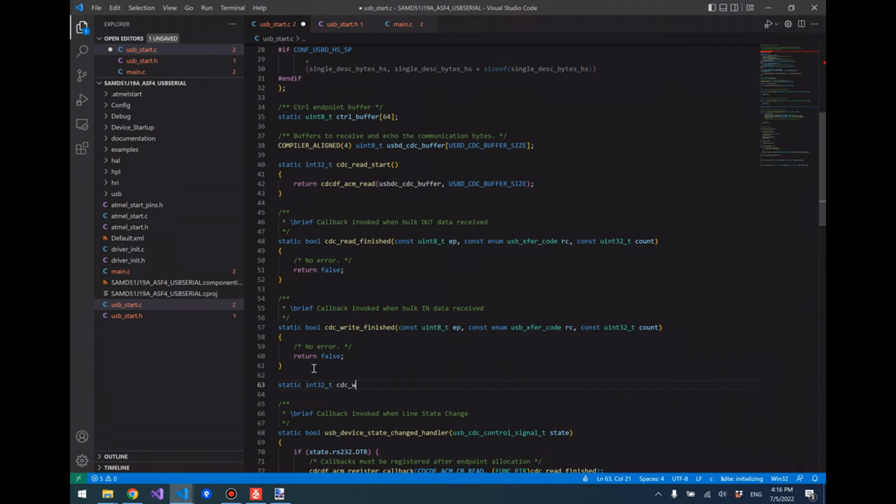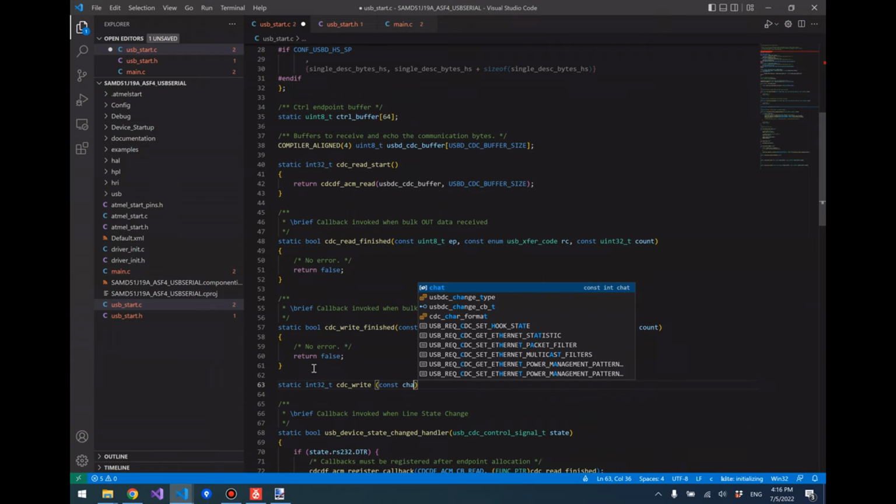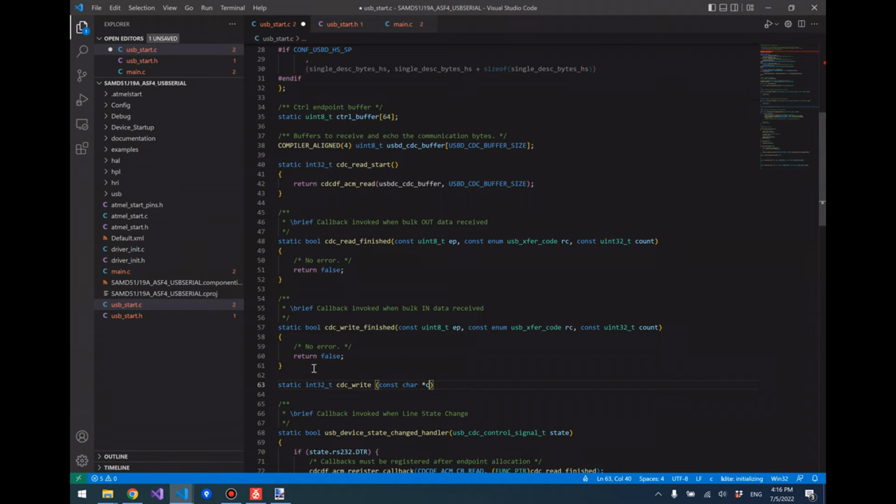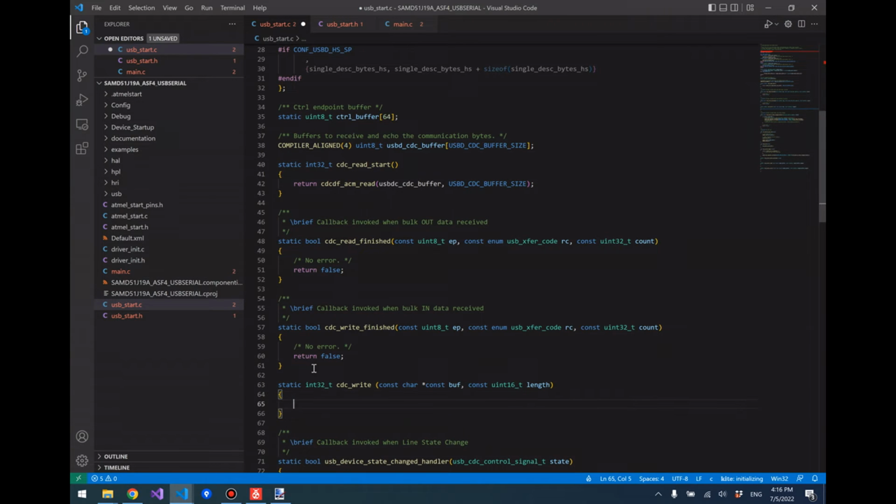CDC write. And then of course we'll take a buffer that needs to be output to the serial line, and then the length of that buffer.